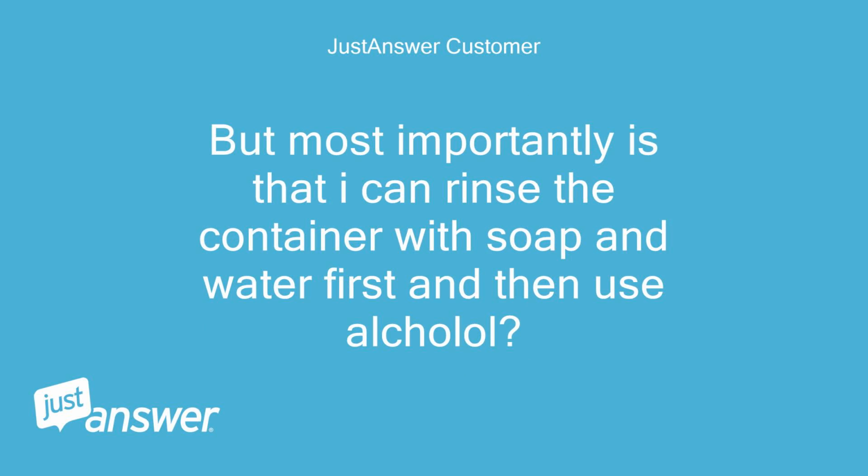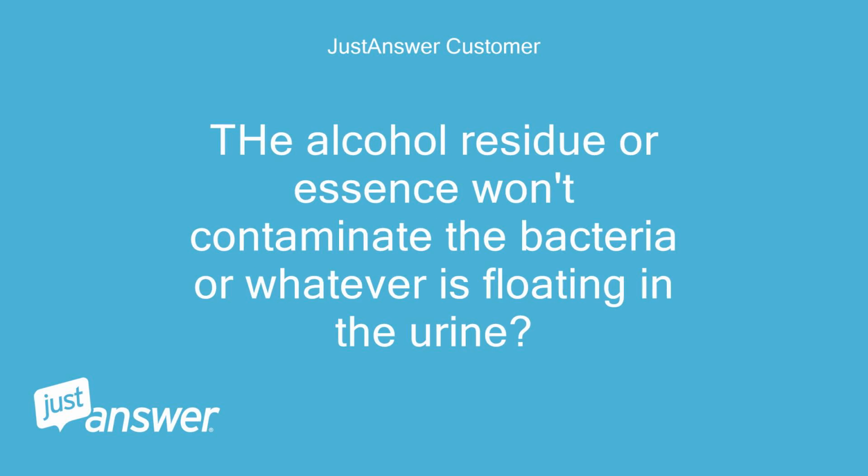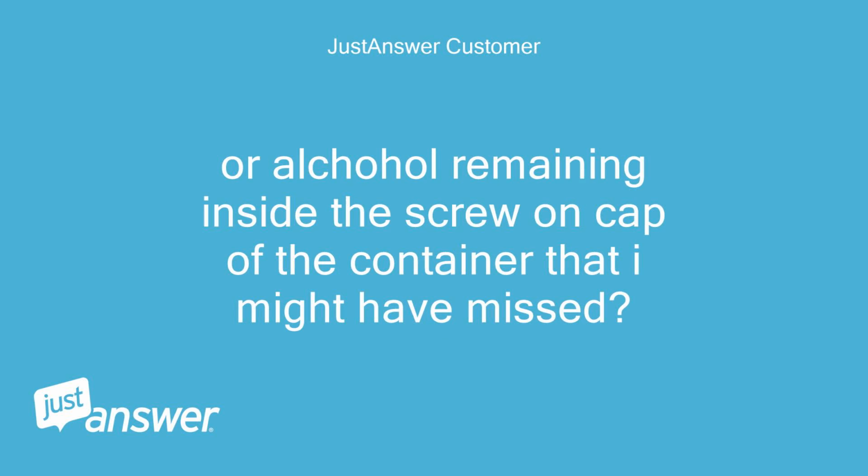But most importantly is that I can rinse the container with soap and water first and then use alcohol? The alcohol residue or essence won't contaminate the bacteria or whatever is floating in the urine? Or alcohol remaining inside the screw-on cap of the container that I might have missed?